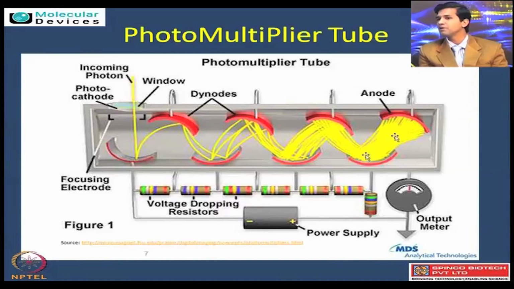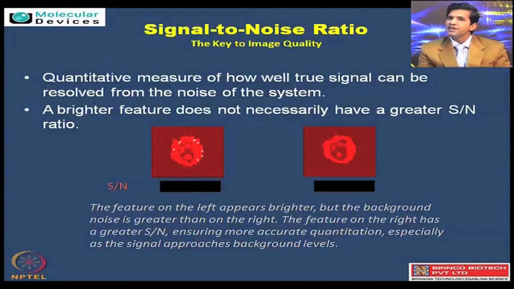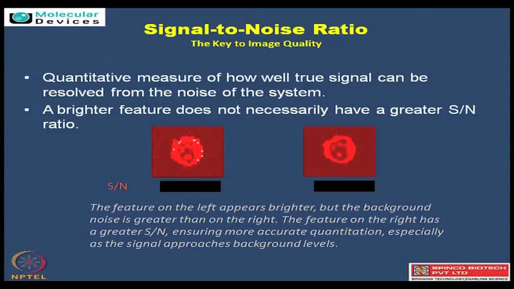So this is how the photomultiplier tube is very essential to control the different kinds of variability within the chip which happen due to the biology. The major variations actually come from different sources. One could be technical, one could be biological, and another one is owing to the assay or the chemistry. Right. So the technical ones in the form of hardware can be controlled at the level of PMTs. And when you are looking at signal to noise ratio, with a small play of PMT and very little with the help of laser power, and then with our own design of inverted scanning, as well as the non-confocal chemistry, we are able to achieve the best.